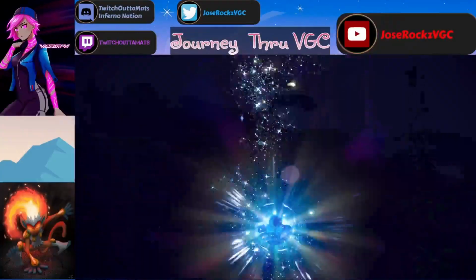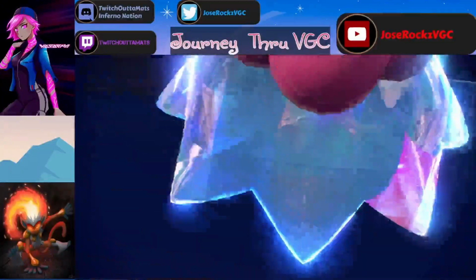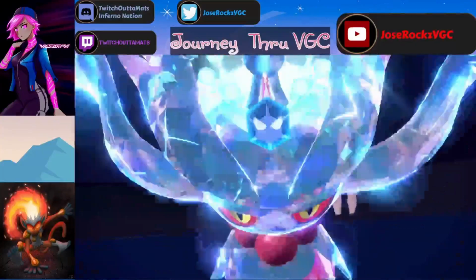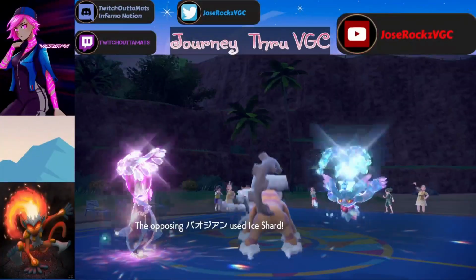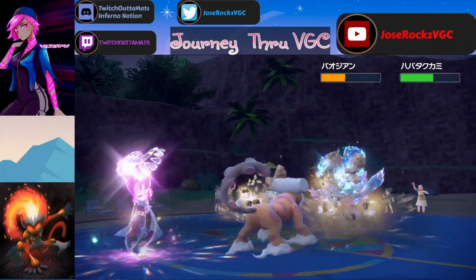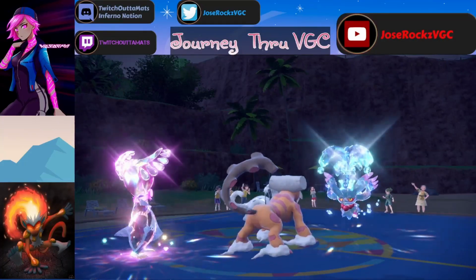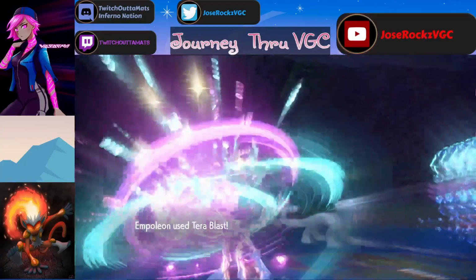I forgot he had Tera left. But he Tera Flutter Mane. Water. That's perfect because I mean, a Fairy Tera was kind of scary there. Oh. Whew. Well, we survived. Okay. And we should survive on Empoleon. And Flutter Mane flinched, so that's immediately game over.